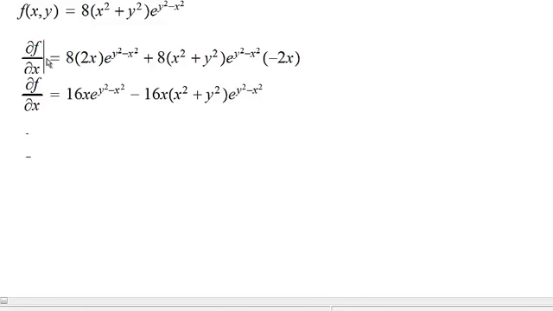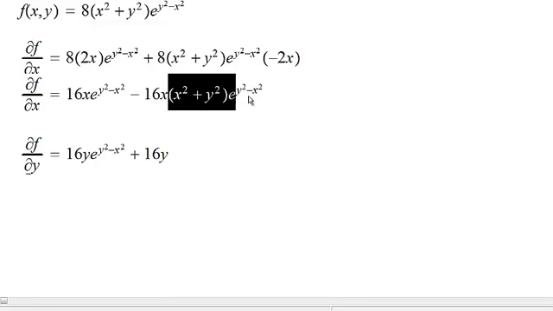Then we are going to get the partial of y, df over dy, right? Good. So this goes along the same line. Here it will be 16y. We are going the same way because the only difference is the exponent here. So now instead of negative, we will have positive, and we are going to have a y, and all these guys again, right?